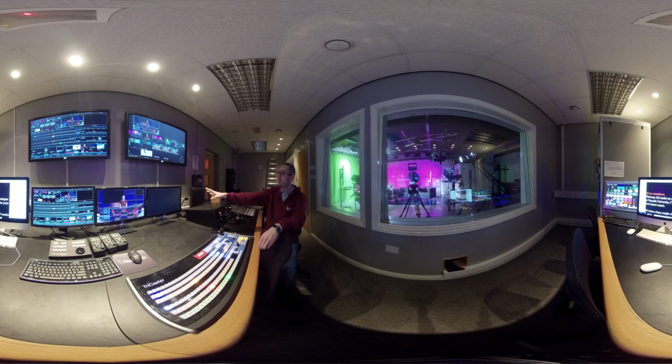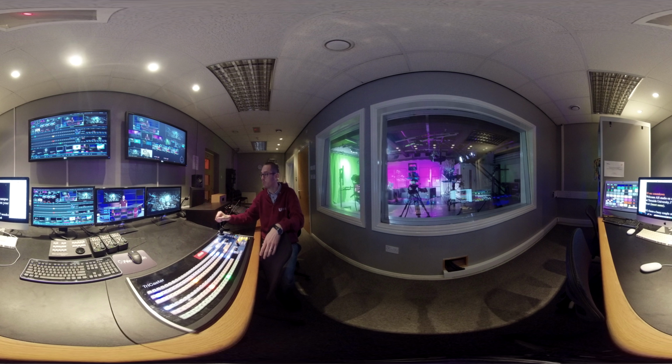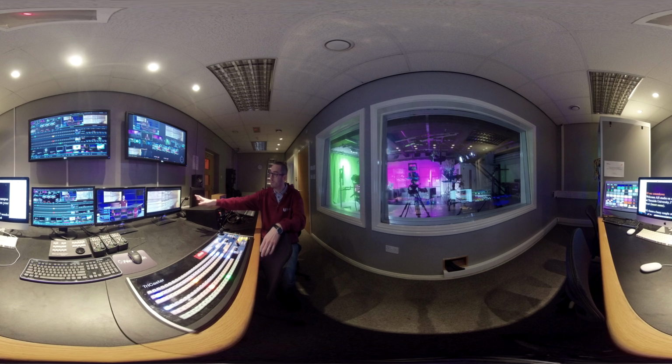Over here we have our program and our preview monitors, so the director and the vision mixer can work together along with the rest of the crew to provide the sequence of shots that's going to be required for the recording. So at the minute on the program monitor here we have a selection of previous students' work, and then over here on our left-hand monitor, the preview monitor, we've got one of my colleagues out there who sat on the studio floor in our virtual environment.